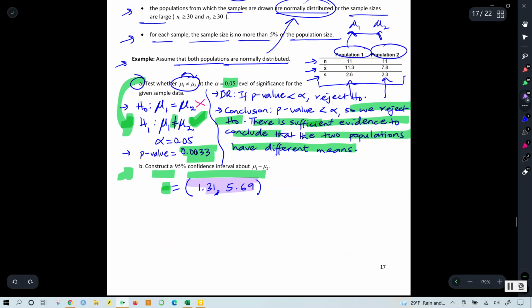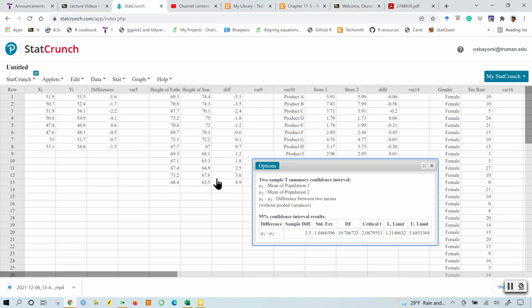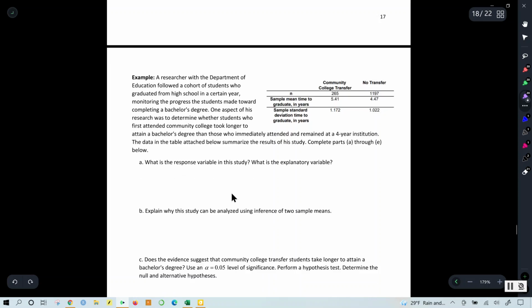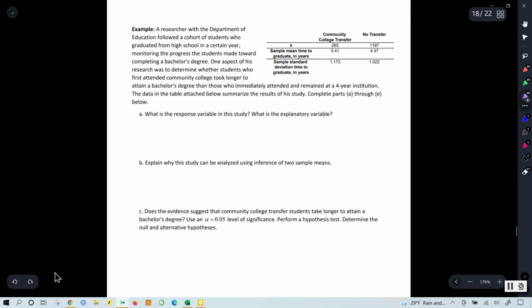I have brought the results of the 95% confidence interval. I've brought it right here. So as it stands, I have all of what I want from the output here. And of course, we can say that we're 95% confident that the difference between the two averages lies between these two values. We now proceed to another applied example.